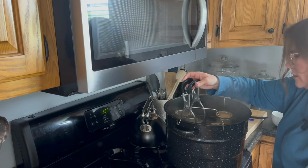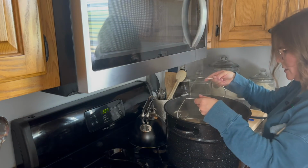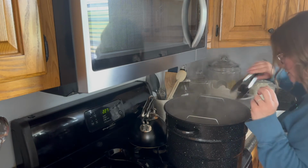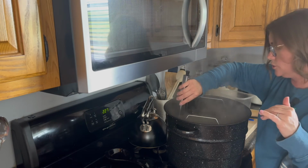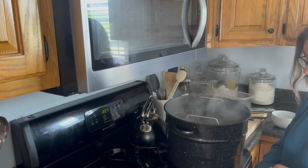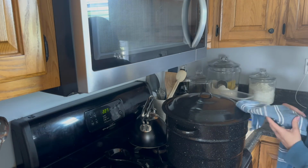All right, as soon as this comes up to a boil, I will start my timer and process these jars for 15 minutes. I'm just above 1,000 feet, so I do 15 minutes. You could do it in 10 minutes if you are 1,000 feet or below. But you don't start the timer until it's boiling.